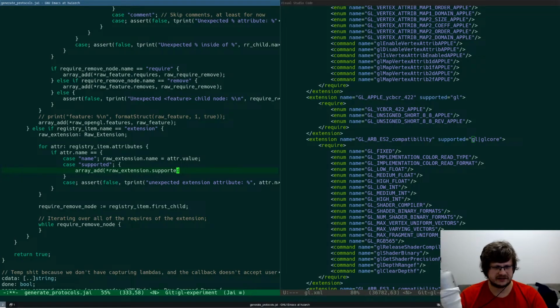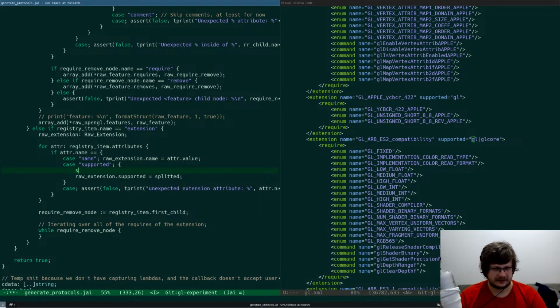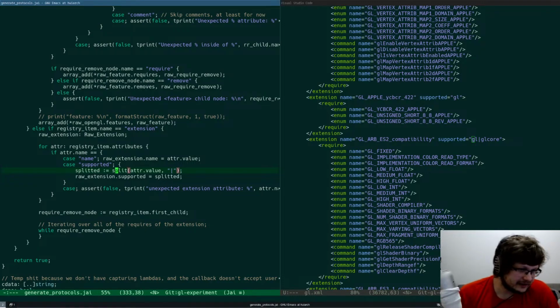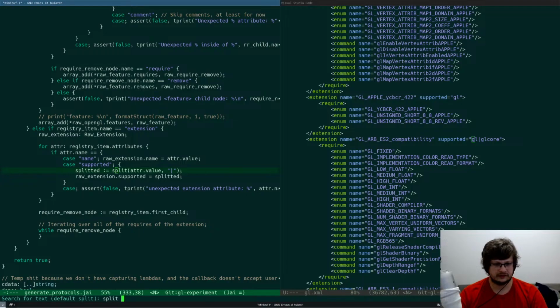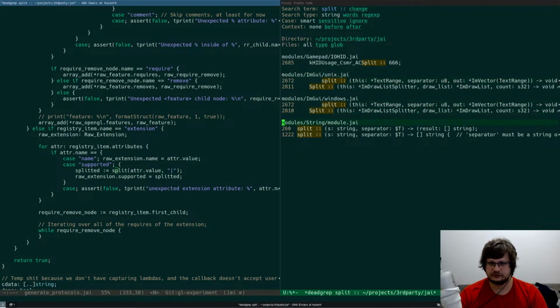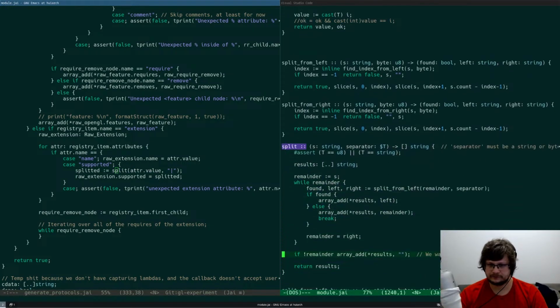No, it's not actually, it's gonna be like that. I'm getting a bit ahead of myself, and splitted is gonna be an array of split pipe, and we split the value like that. And let me check if split happens to use a temp array by default. I just need to check it out in case it does. So just result of strings.